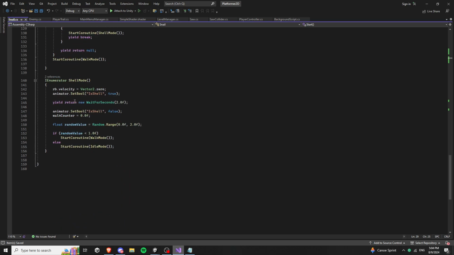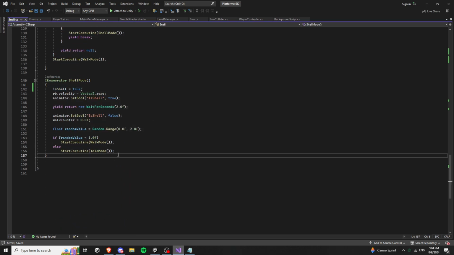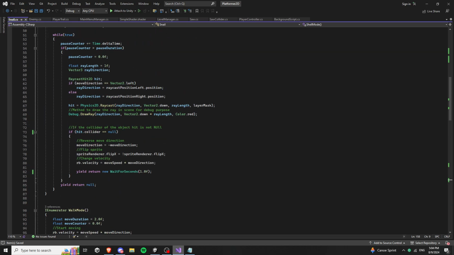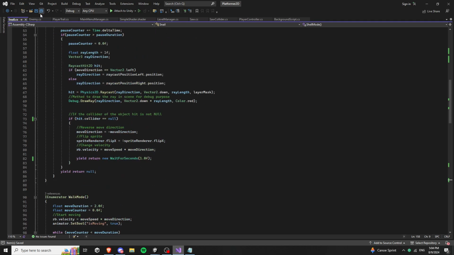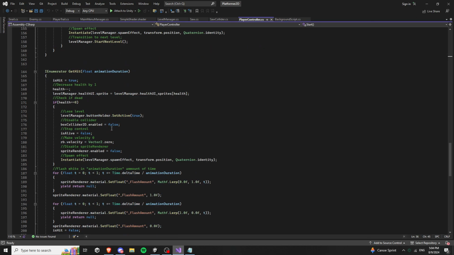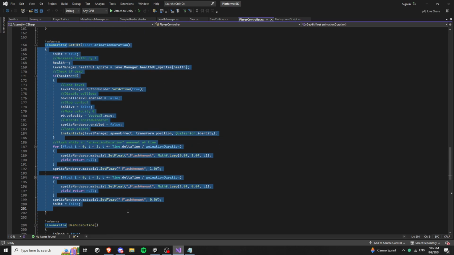And at the beginning of this coroutine, make this true, and at the end we make it false, like this. And let's create a down hit function. We'll copy most of it from the player. Let's just copy paste this and adapt it to our script.